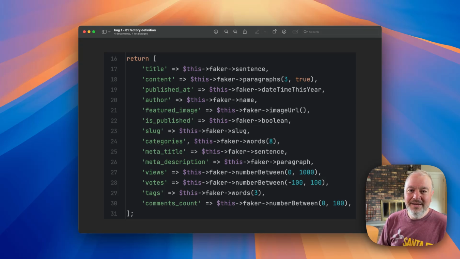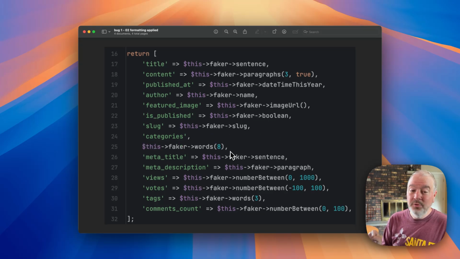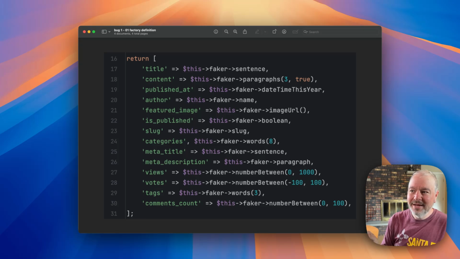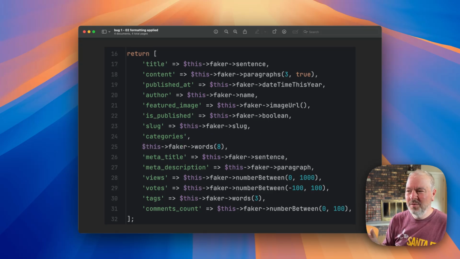Okay, I'm going to jump ahead, and we're just going to apply some code formatting, and we're going to immediately see where the error is. Boom. Right there, lines 24 and 25, that looks weird now. We were scanning and pattern matching before, and we were missing, if I go back, line 24: categories, comma, value, which means those are two different elements in the array, right? That's the problem. If I fix that, if I replace that comma with an arrow, problem solved, that factory error goes away.